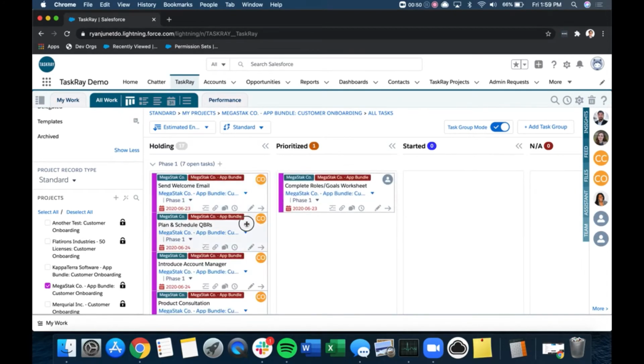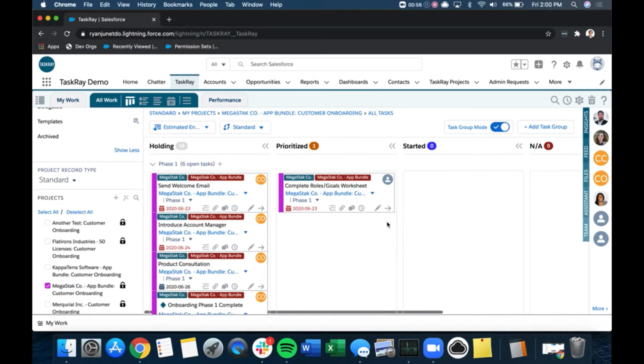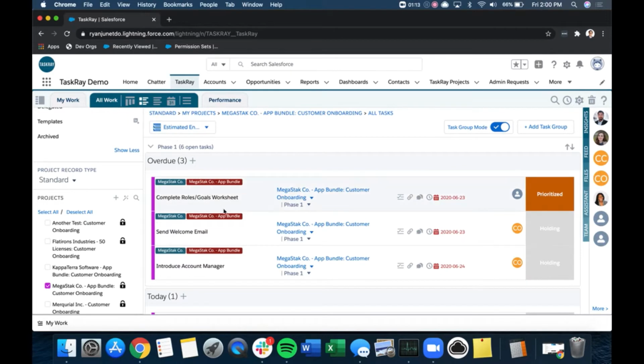You can drag and drop tasks across all of the different statuses, even all the way over into finished. And you can drill into some of the details here with the checklist, any attachments, chatter, and time. So again, this is the most common one we see with end users to be able to actually do the work that they're assigned. Another option is Row View, which is very similar in what the users can actually do with the tasks.